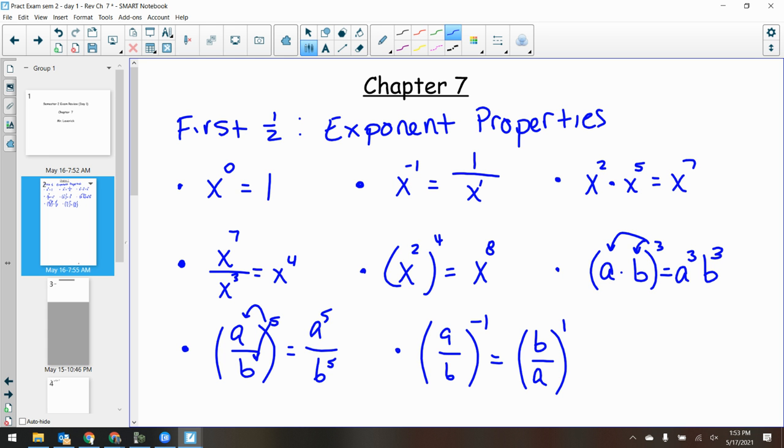That was all the first half of Chapter 7, all of those exponent rules. There are going to be questions on it. This is the furthest back that we will go. We did a little bit of Chapter 6 within the second semester, but we've decided to make it a clean slate, because we split Chapter 6 into the second semester. So we're going to chop it right here and start fresh at Chapter 7. That's the first half of Chapter 7.